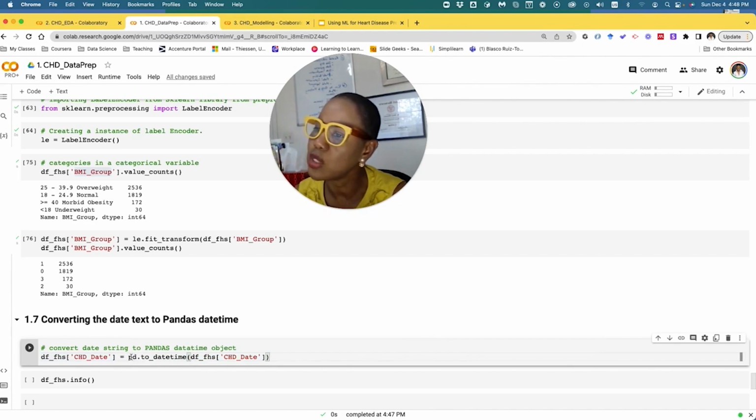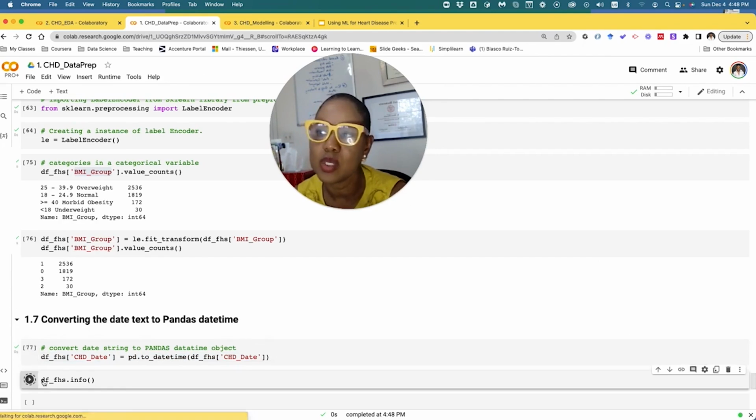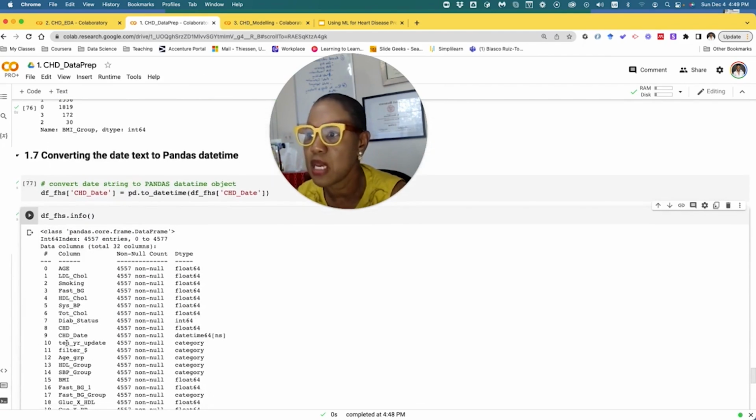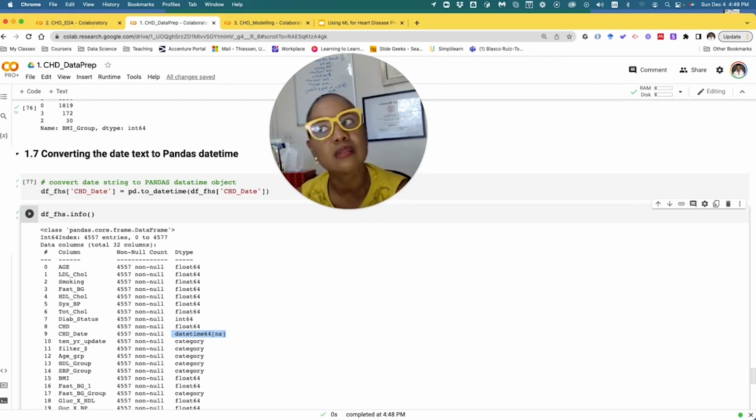So it's pd.to_datetime with the column identified here, and we reassign that back to our data frame. So now when we look at our data frame, where we had the date as a float or whatever it was before, now it is an actual Pandas datetime object. So those are the main basic types of transformation that you would do to your data set in preparation for modeling.